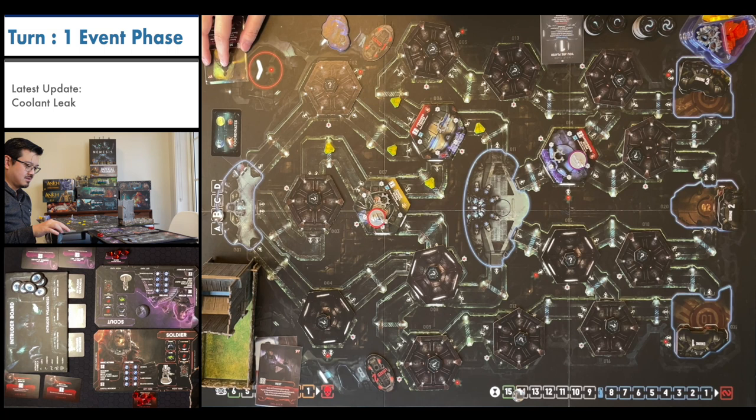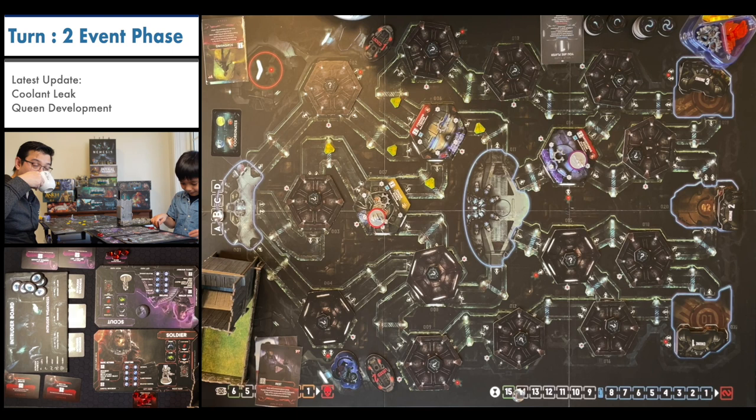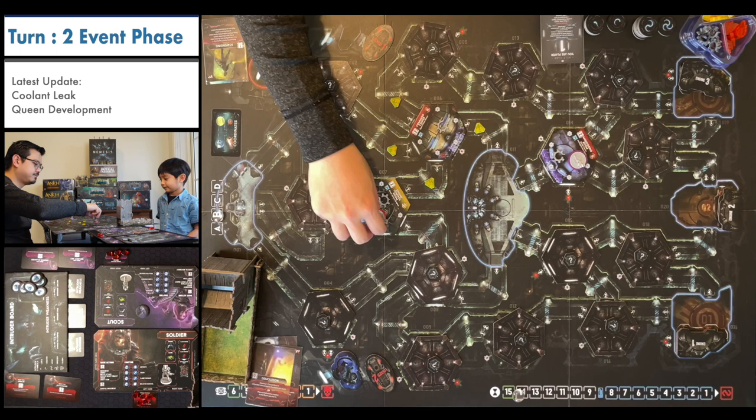Okay. All right. Now, Levi goes first. All right, soldier, draw up to 5 cards. That means I'm going to discard Demolition to keep on moving towards 3-4. Okay, roll noise dice, please.